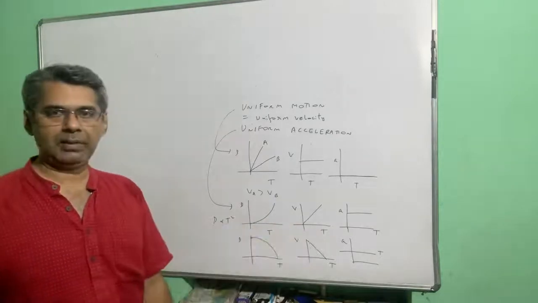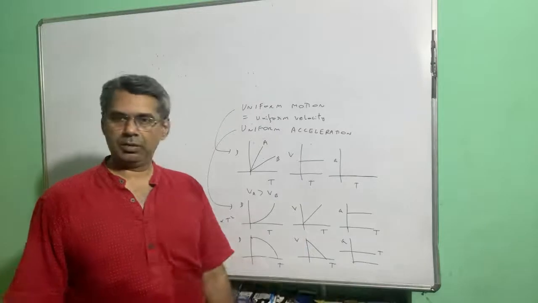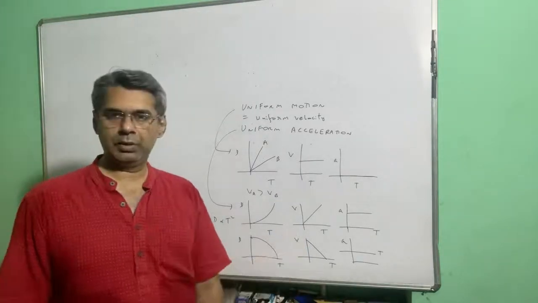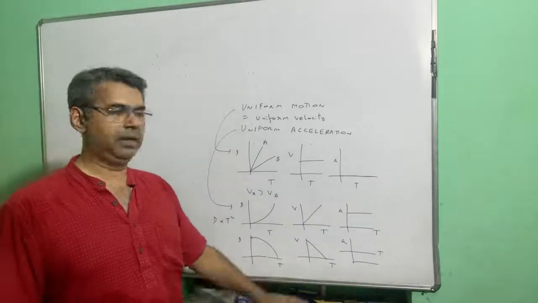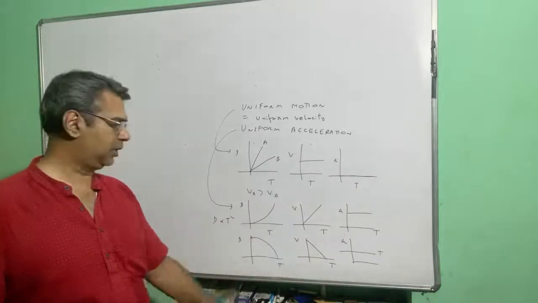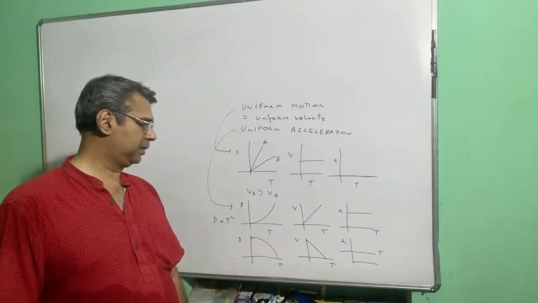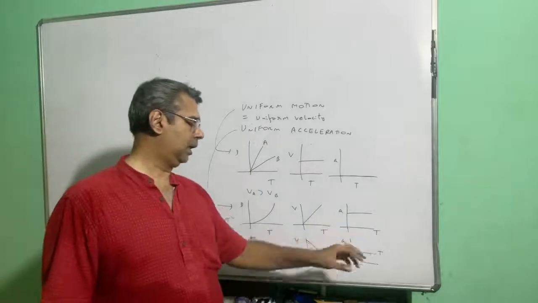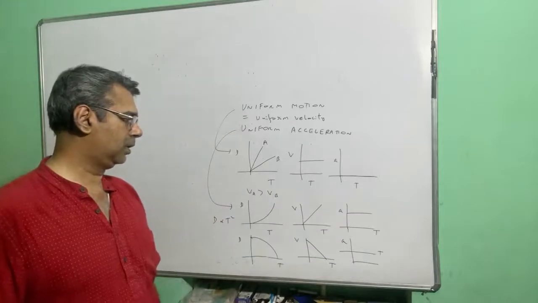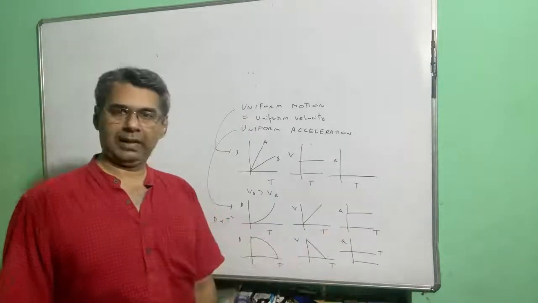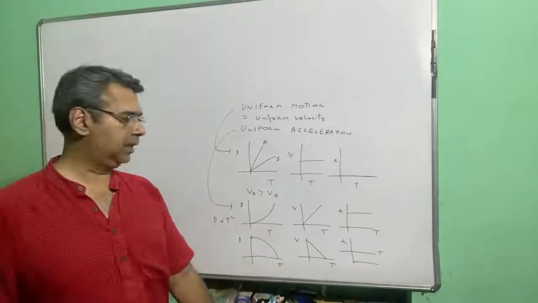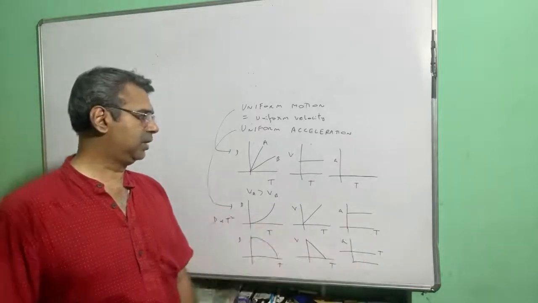Correspondingly, the velocity time graph is a straight line passing through the origin. So this represents uniform acceleration. Velocity time graph, downward sloping straight line, this is representing retardation. So upward sloping velocity time graph is acceleration. Downward sloping velocity time graph is retardation. Then the acceleration versus time graph. This graph is a horizontal straight line. So this is acceleration, and you can see here the graph is going on the negative side. So this is retardation. So acceleration, retardation.